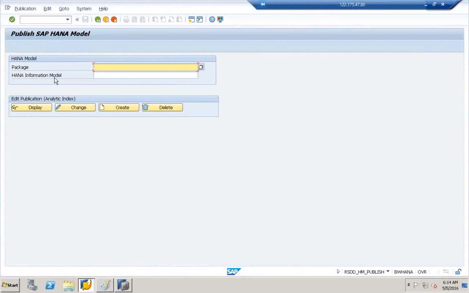So this we'll see in tomorrow's session. And tomorrow I'll mainly focus on exposing HANA models to BW. There are different ways that we can expose, using open ODS views, using mixed scenarios to create composite providers. We can create transient providers. We can create virtual providers. We can expose data using DB Connect.